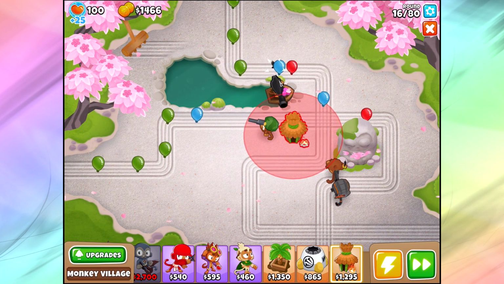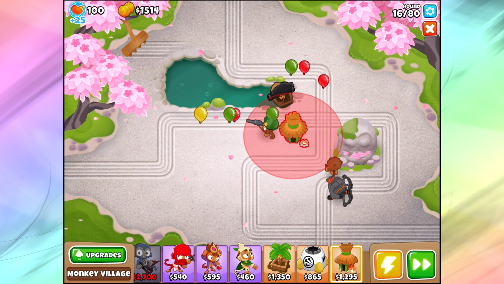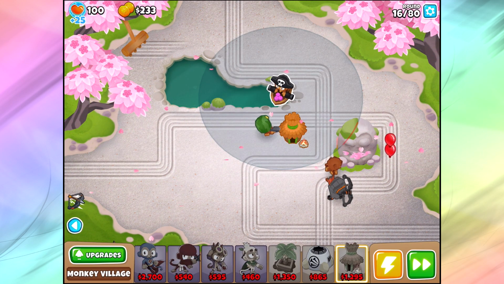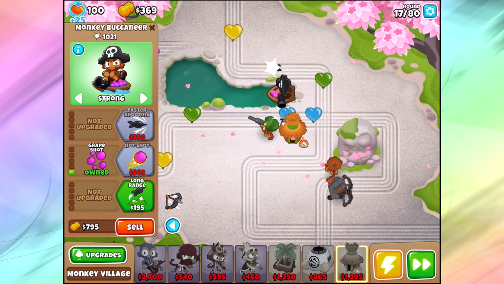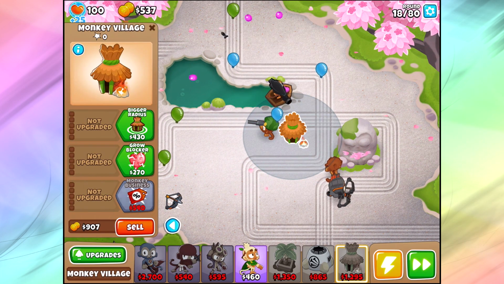You want to make sure the monkey village is in range of the Buccaneer and the sniper, most importantly. The dart monkey and such don't really matter as much, though it would be nice if you could put them in there, but it's okay. It's okay, guys. Don't worry about it.